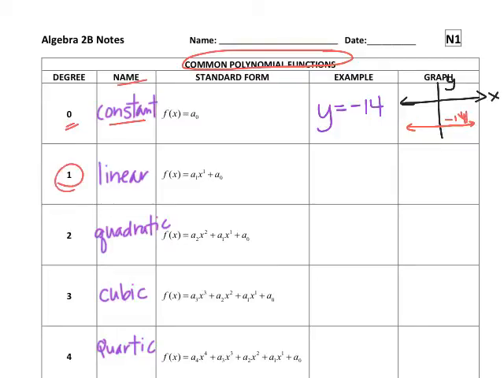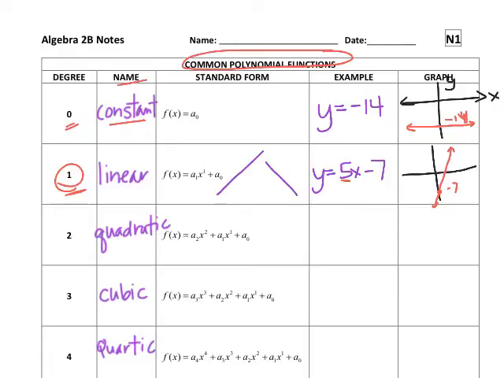And then if we have a linear, okay, that's degree 1. Notice that in this equation, I don't have any exponents either. And so this is a linear. Remember, it's just going to be an upward sloping line or a downward sloping line, depending on if there's a negative sign in front. So let's go ahead and give an example of what this graph might look like. Okay, so this would be crossing at -7 down under here, but it is positive in slope, and it's kind of a steep slope because 5 generally makes it pretty steep, but we would have just a straight line. And even if that's not super straight, this would be crossing here at -7. All right, so we know it's a line because it is of degree 1.